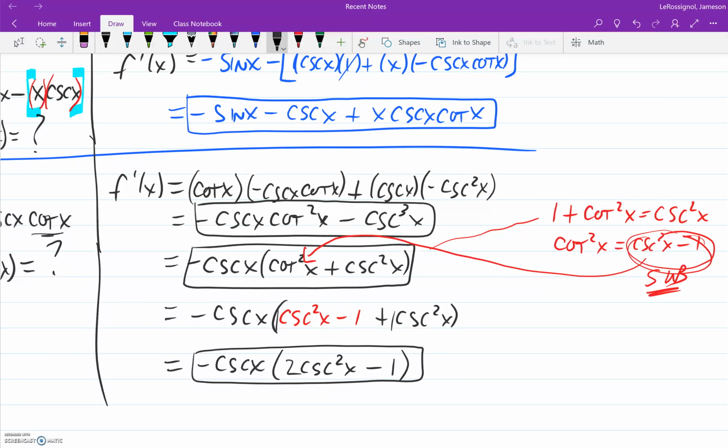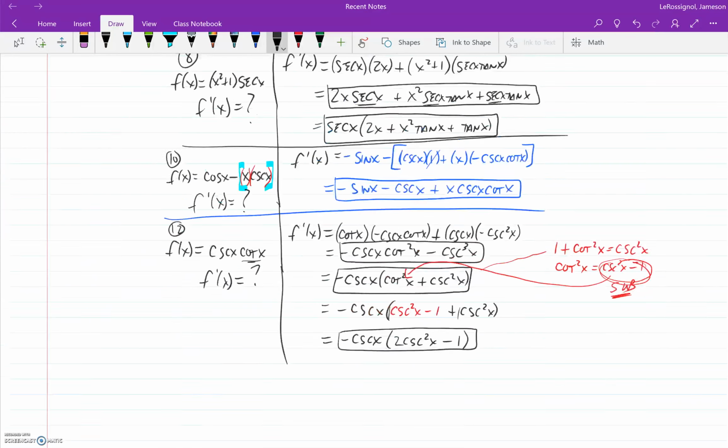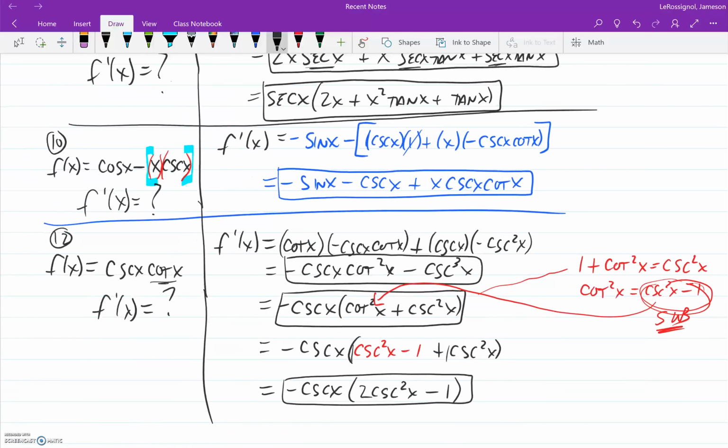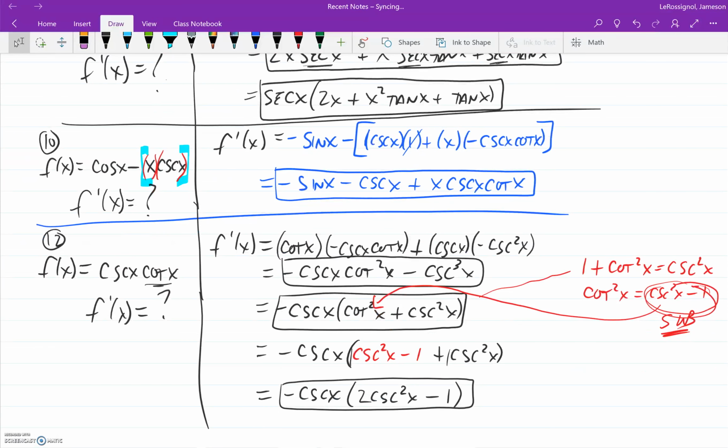All right, reaching the limit here. So there it is, zooming out, zooming in. Go ahead and maybe pause it if you need to finish copying that last one down. Are there other ways to write this? Yes, for sure. We could change the cosecant squared right there to a 1 plus cotangent squared, and you get it back into the other form. We could try to go to sines and cosines. I don't think that's going to help much. So, all right, we'll just stop it right there. Thanks, guys. We'll see you next time.